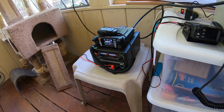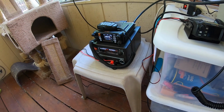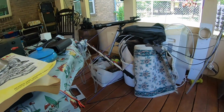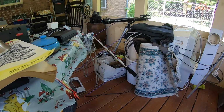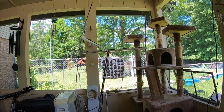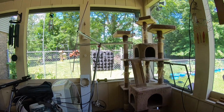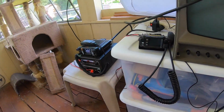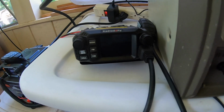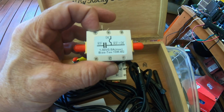And then there's our FTM 300D, our Yaesu, and it's on top of there. And it's hooked up right now, which allows us to talk on 2 meters and do beaconing. And then our Arrow antenna right there for working with the ISS. It's 2 meters and 70 centimeters. And then there's our passive radar, also from Arrow antennas. So that's our current ham station situation. The radios are hooked up on the power strip, the monitor there for video work. And again, that little Radio Ditty, 25 watts, not a bad deal.